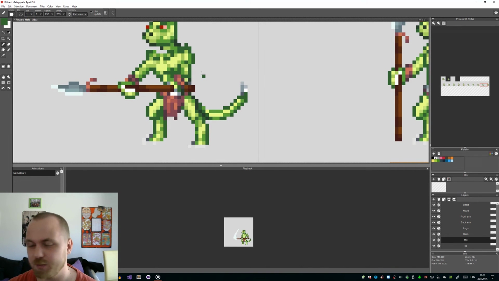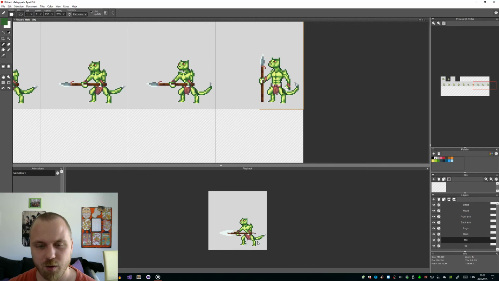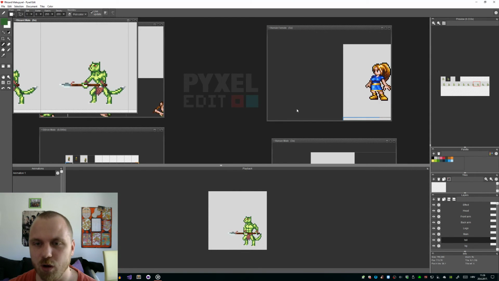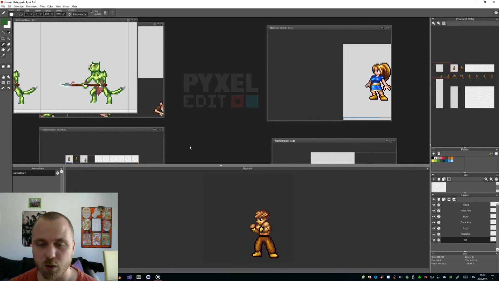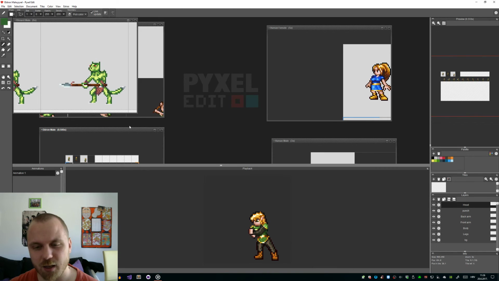Alright, so we are starting to get somewhere. Like I said, it takes me around 2 hours to make one animation. It took me 2 hours for all of these actually. For this one, it took me around an hour and a half, to be honest. This one took me around 2 hours. Around two and a half for this one, since it did have two punches.